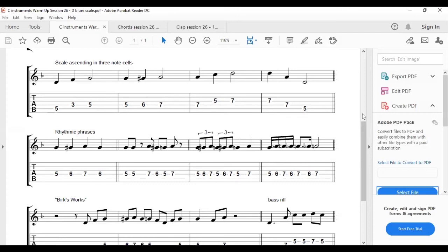Okay, moving on to bar four of this line. And again, another rhythm, this one with semiquavers. And here we go. One, two, three, four.